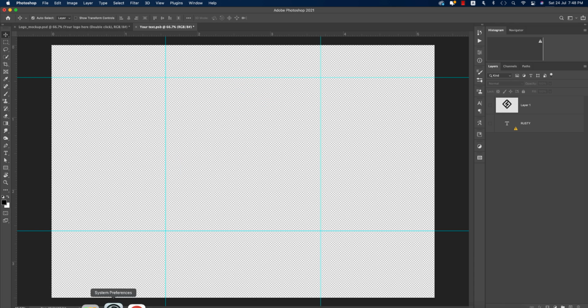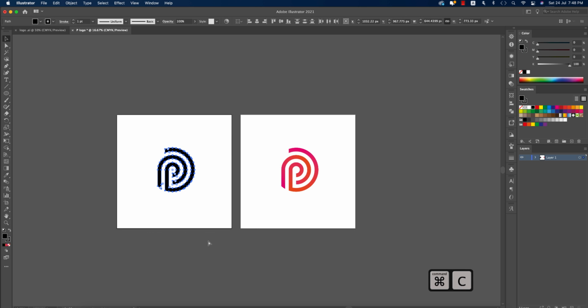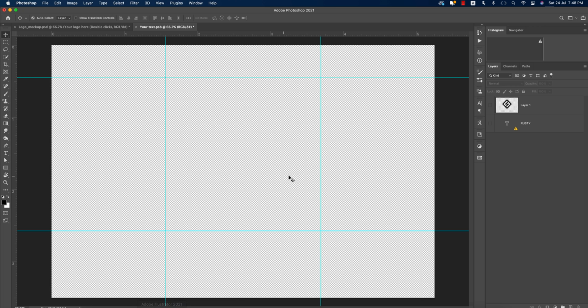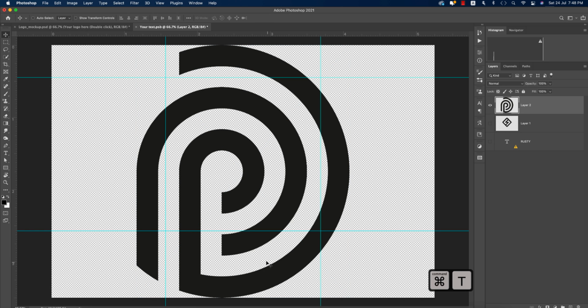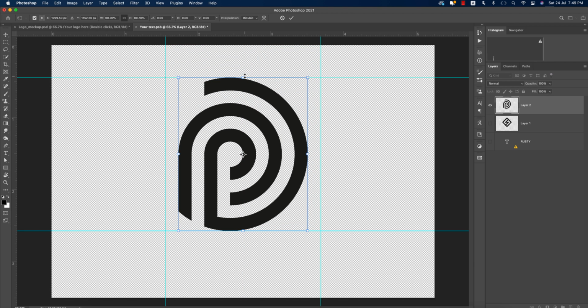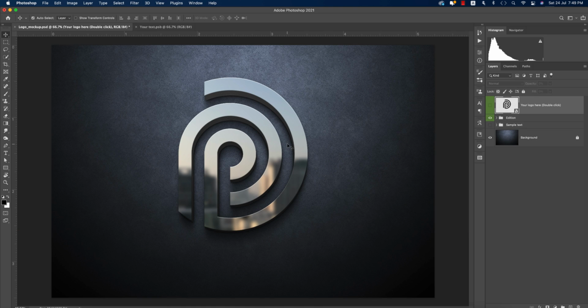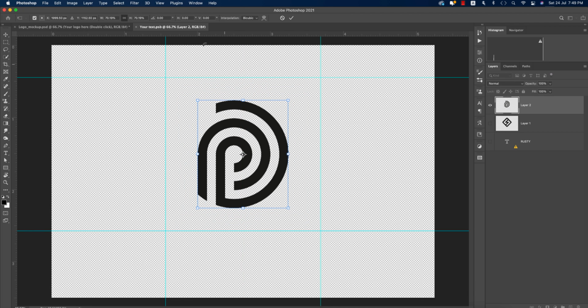So turning off this one and going to here, taking this one, Ctrl C for the copy, and going to Photoshop again, Ctrl V for the paste, and here tick the pixels and hit OK. Press Ctrl or Command T and make it smaller according to the line. That's good. And hit the tick button. Ctrl or Command S. Save in this window. Okay, fine. If you want to make it smaller, press Ctrl or Command T, making it smaller, and you can make it into the middle of the artboard.